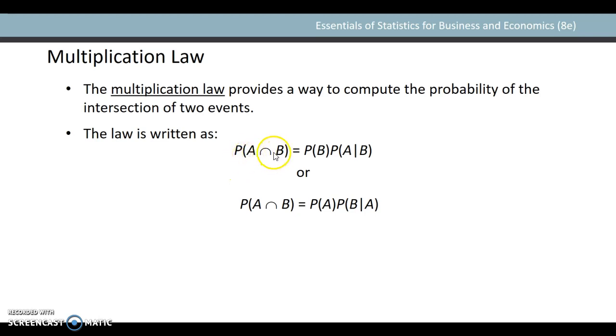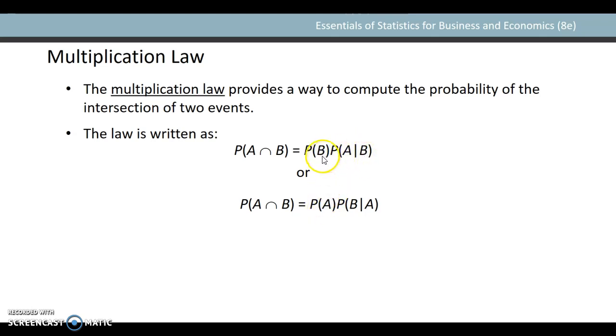The probability of A intersect B is equal to the probability of B times the probability of A given B, or we get the same answer, probability of A times the probability of B given A. So an easy way to remember these formulas is that whatever you put first here, this single probability of B in this case, the order of the conditional probability is that whatever's here, that has to be given. It's occurred. What's the probability that something else happens given, in this case, that B happened?